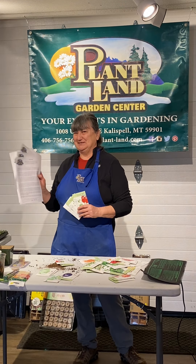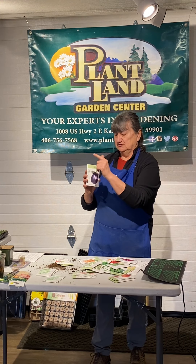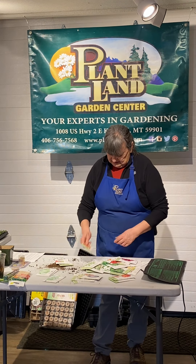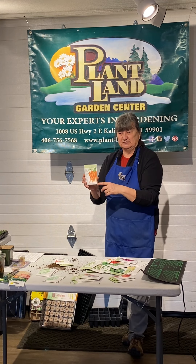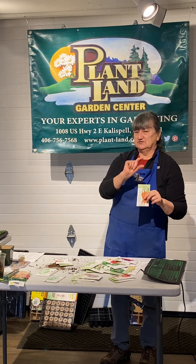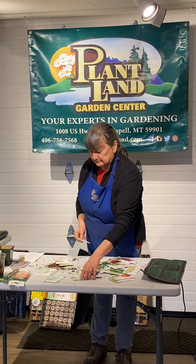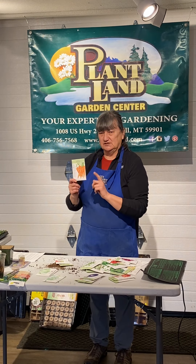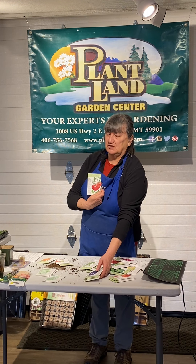That's the math you have to do to figure back when you're going to start stuff, and the handouts explain this in more detail. You'll see days on lots of seed packs — this eggplant says 80 days, again from flower to an eggplant you could eat. On the other hand, something like a carrot here is 65 days, and that's something we plant the seed directly in the ground. That 65 days means from germination to a carrot you could eat, because we're not looking for a flower — each seed produces one carrot, while each tomato seed produces a plant with multiple tomatoes.